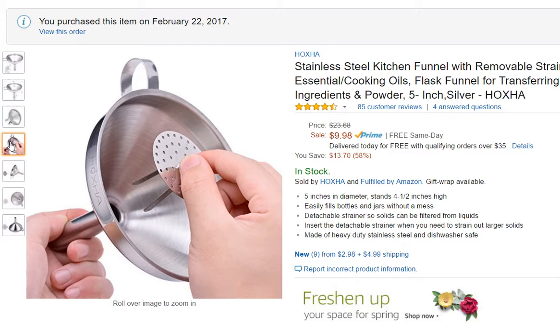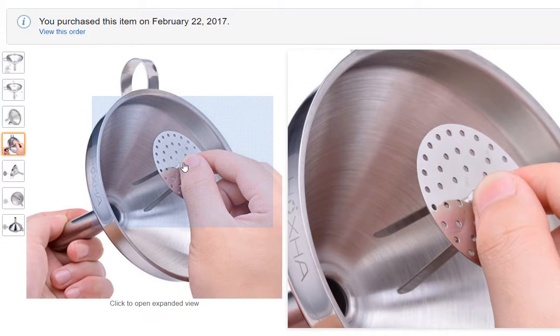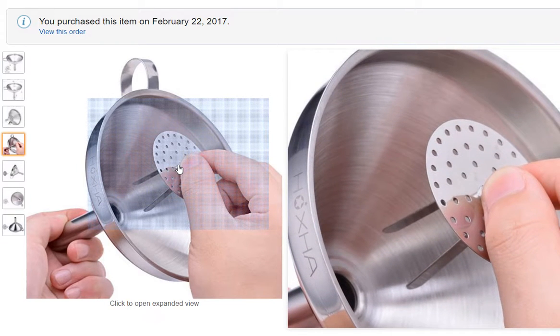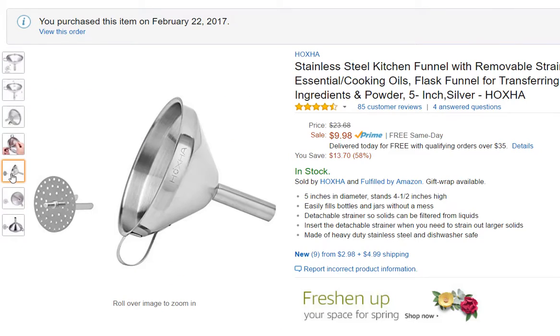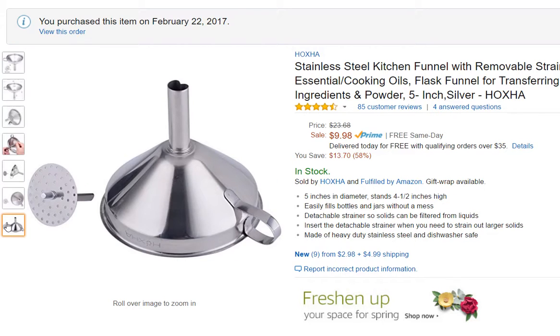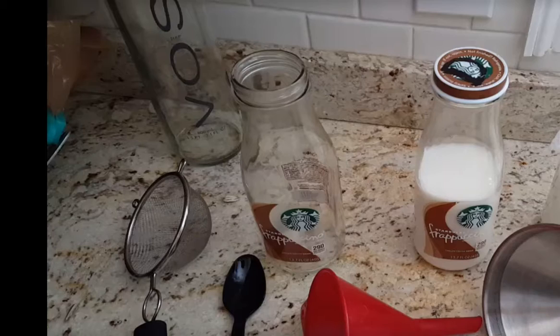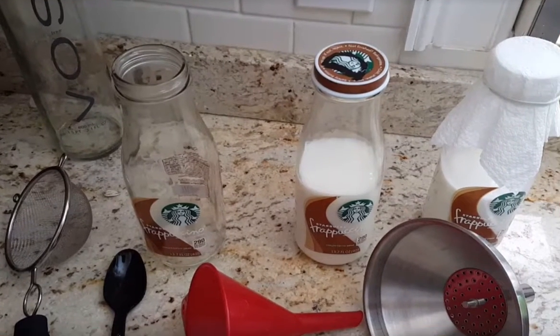If it's a little bit greasy inside, you have to clean it first, or grab a small towel or something like that. It can be a little bit slippery, so a little bit tricky to pull out. But apart from that, it's not bad. You can also use it without the strainer, of course. So I'm showing you how I did that.